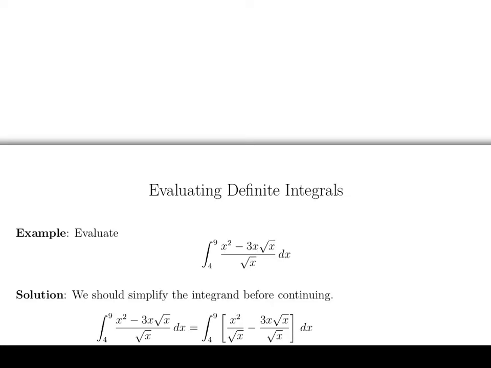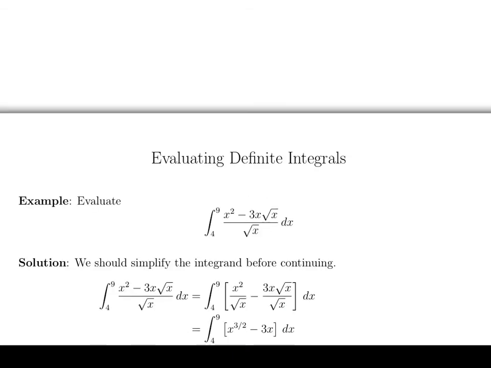So here, we'll split that integrand up into a couple of pieces. Now there's some things that we can do. For instance, here, this square root of x is canceled. And then this piece here can be simplified because the denominator is x to the 1/2, and then we can write that as a single power. So after some simplification, we get this.